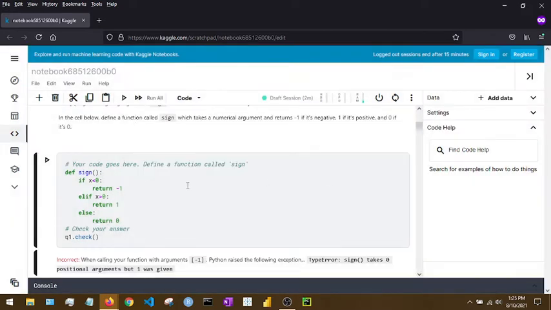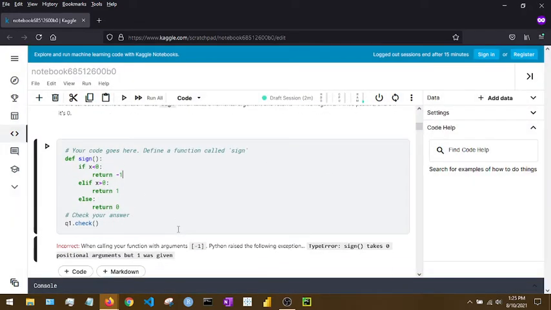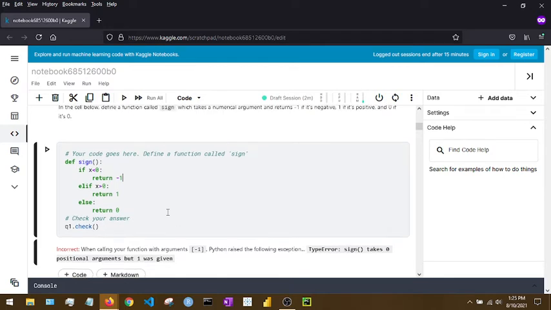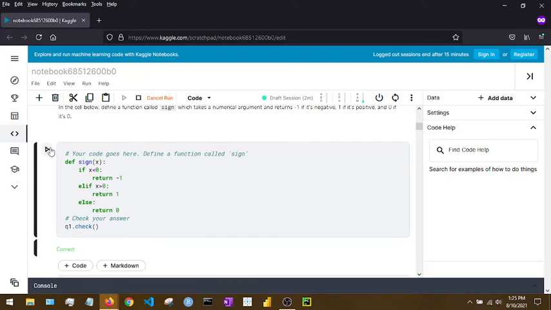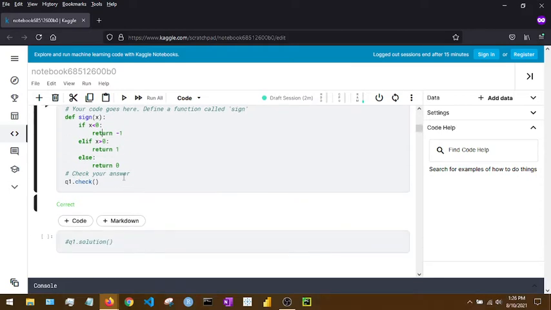Oops, sorry, I just need to fix it, right? According to the error, Python raised a problem with positional arguments. We didn't define x, so these are some of the common mistakes we can make while writing code. Yep, now it's worked fine. When I define a function, I need to make sure how many arguments I'm passing in the function and that I am doing it the right way. So when I define function sine x, it should take one argument. Now if x is less than 0, that is, the argument inside the function is less than 0, this function will give us -1, and so on. So this is about question 1.